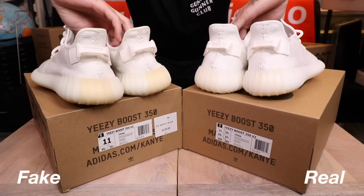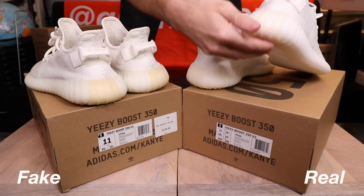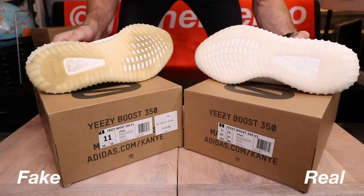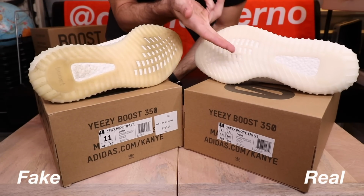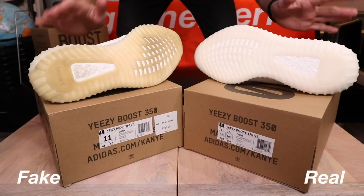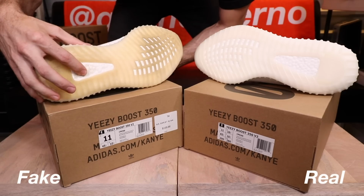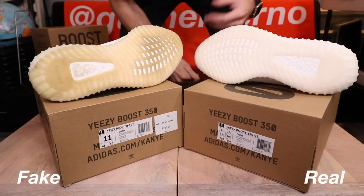You can really tell on the back. You see how the way Yeezys are formed, they have this back sole that wraps around. That color difference is so drastic. Now, I tried to clean the bottoms of these, and it got lighter, but it's still not nearly as light as this. And it's not because they were worn, they're just not authentic. The Boost really looks the same, but this is a lot harder. The fake has a lot harder Boost foam because it's not real. The actual real one is super soft.